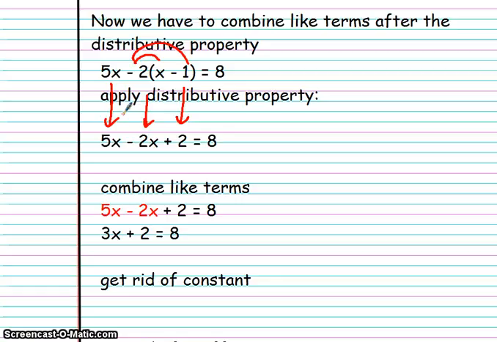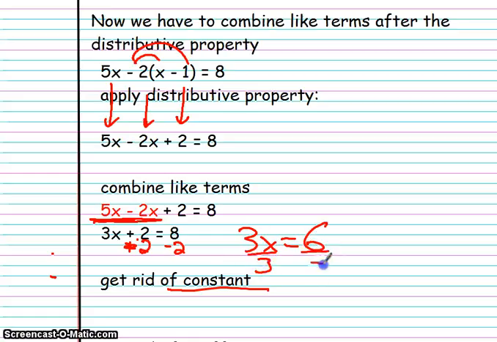So what we've been doing in the previous examples and earlier in chapter 2 was to combine like terms. And in this particular example, 5x and minus 2x are there. Integer rules apply, which means 5 minus 2 is 3. So it's going to be 3x plus 2. Now guess what? We're right back to a normal two-step equation. We get rid of the constant first. So we're adding 2 already, so we're going to subtract 2 to get rid of the 2. And if we do that, 3x equals 6. Now we've got a coefficient of 3, so we're going to divide by 3, and yes, good old x equals 2.